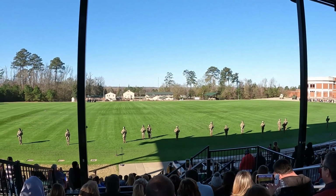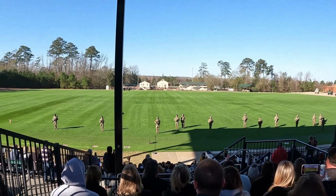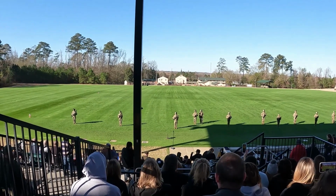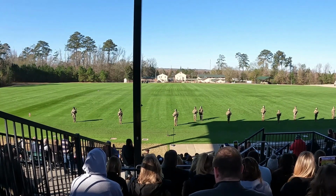Each fire team has 1 automatic rifleman. They are armed with an M249 squad automatic weapon. This is the squad and vehicle machine gun. It has a sustained rate of fire of 85 rounds per minute and weighs 17 pounds.